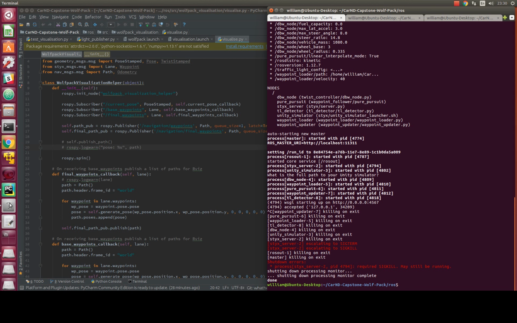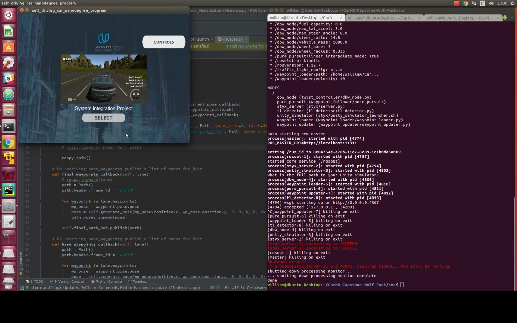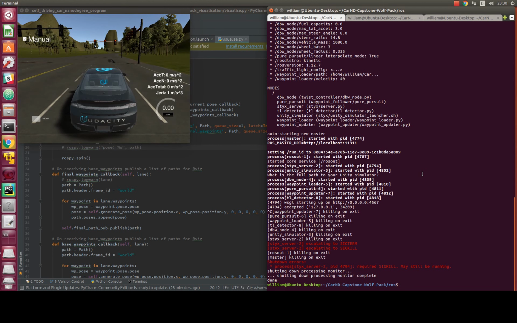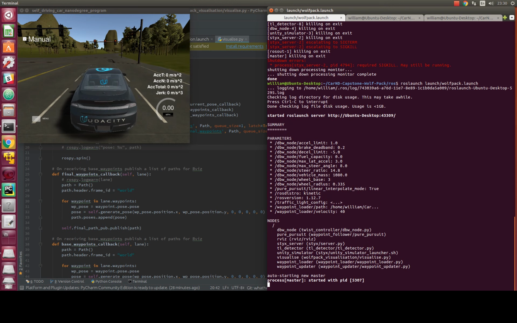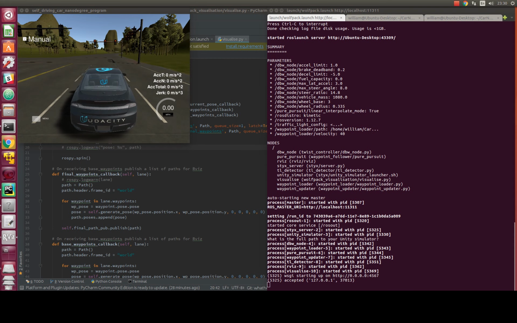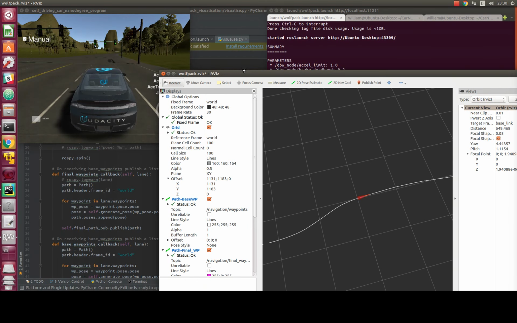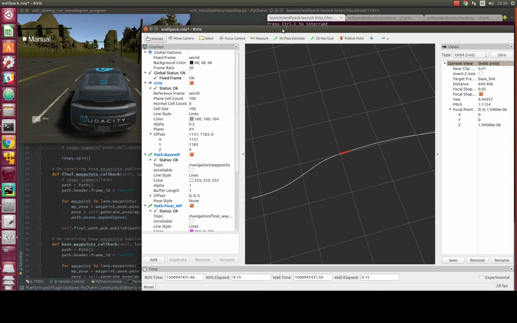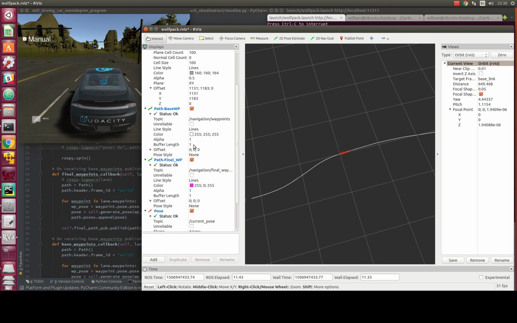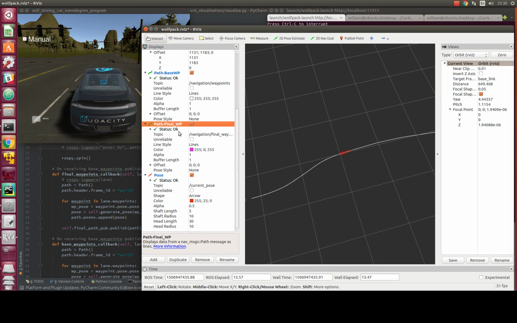Okay, let me go back to the simulator, restart that, and launch the Wolfpack launch. What we'll get is, okay, I need to resize this. This is a saved configuration file. I've already imported the final waypoints and the base waypoints.